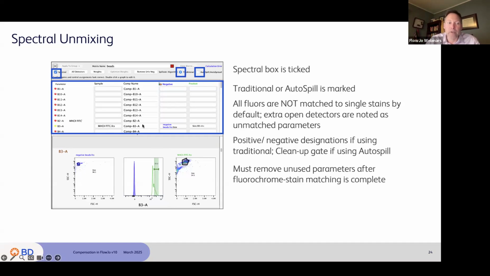And then you can right-click on any one of these empty boxes, and there's a choice to remove all of the unused detectors. The idea there is that we're only going to create a parameter for as many fluors as you have. So even if there's 50 detectors, and if you only load in 4 fluors, you should only get 4 parameters. And so it's not removing the detectors from the calculation, it's just removing them from the list of how many we should make a parameter for. Okay, so it's essentially saying something like, the primary detector is fairly unimportant, but we're going to accumulate all the signal that we have ascribed to FITC and call it the FITC parameter.